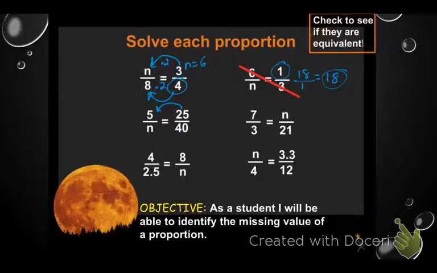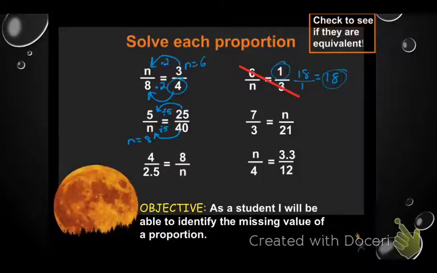How do I get from 25 to 5? Well, I divide by 5. And how does 40 go the same way, same direction? Divide by 5. You notice I draw those arrows. Anytime I do the traditional method, I draw the arrows. 40 divided by 5? Well, n equals 8.